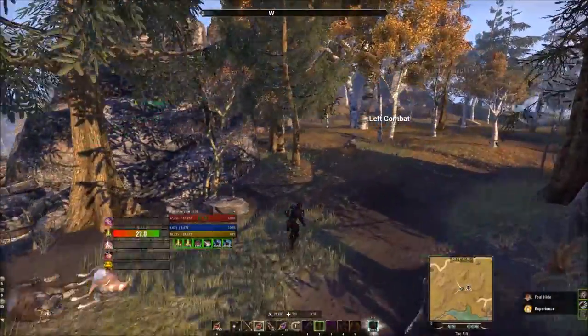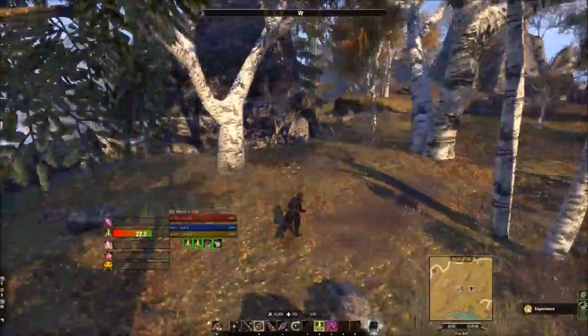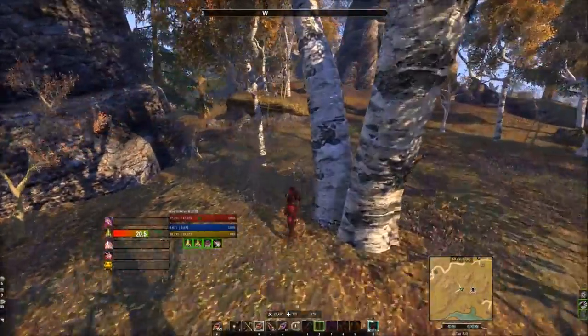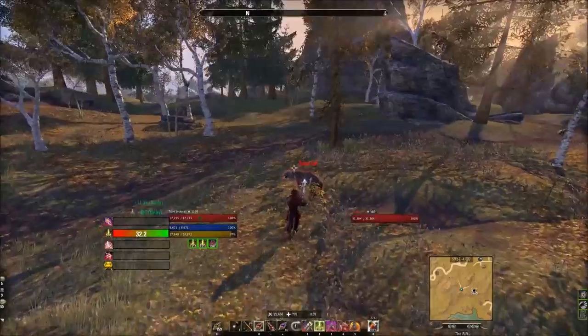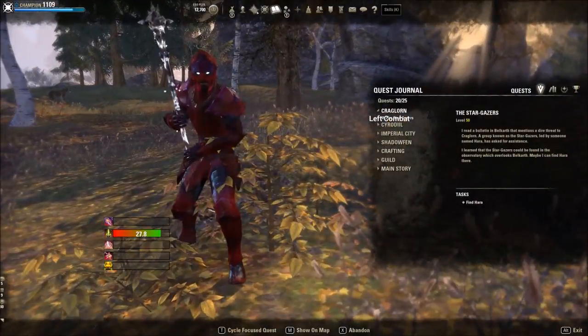So I can still hit for about 15k in PvE Surprise Attacks, which isn't bad. But the dual wield is going to give you that extra advantage and set bonuses. This is going to give you an awesome amount of regeneration though. Especially when you kill these little critters.